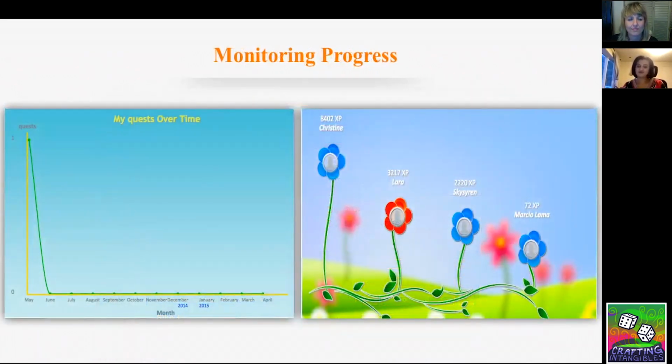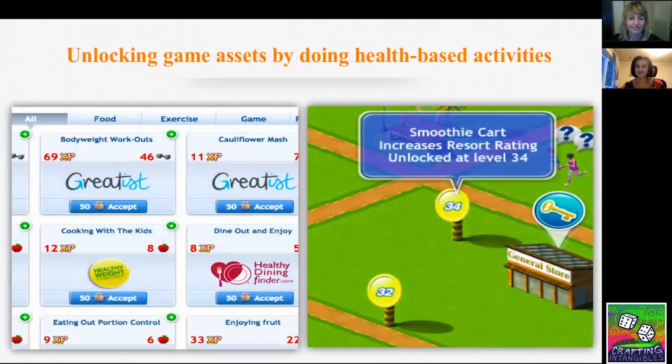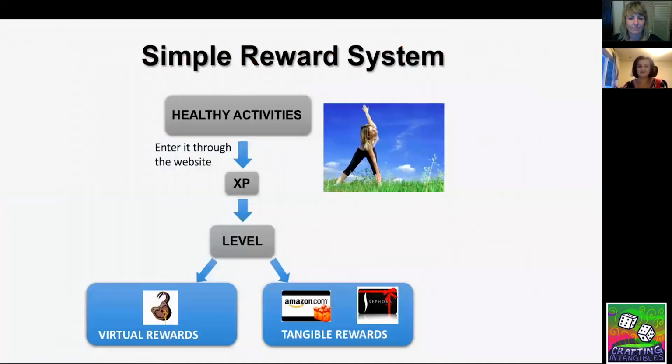The game also has several ways of tracking progress, so you can actually monitor how well you're doing, and you can compare yourself against other people or friends that you have, or against your own goals. And you unlock different things in the game. So the game continuously evolves so that you have to come back and look at what new things have been unlocked, maybe recipes and other things.